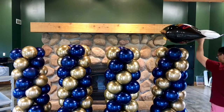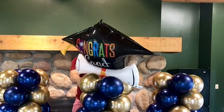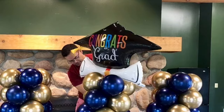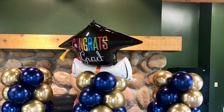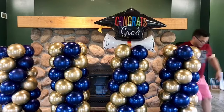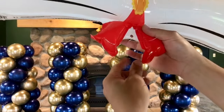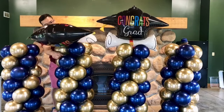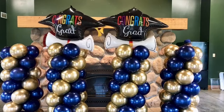I'm finally here at the venue and I'm ready to attach the foil balloon on top of the column. This is a 36-inch foil balloon. I attach it here using a fishing line — the same process: shape it like a figure eight. I'll do this on both columns. Here's a closer look — attach the fishing line right there, put it on top, and using your fishing line, shape it like a figure eight, just like that.